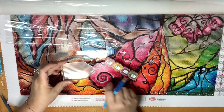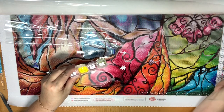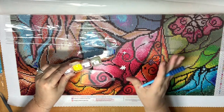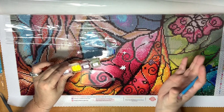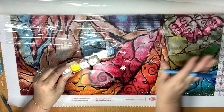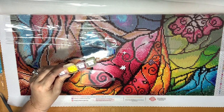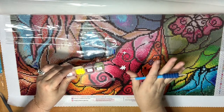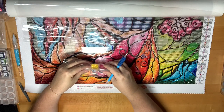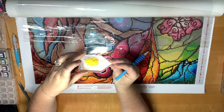We're going to prepare to put down some drills. This has a round drill. This particular color is number 130, which is over here on my schematic — number two is 130, which is the DMC color. DMC means it's a color that almost all diamond paintings work with, so if I want to use color 130 on another project from this company, it should be the same color, as long as it's a round drill canvas. They're supposed to be a kind of universal color palette, since DMC is the standardizing company.